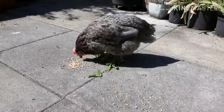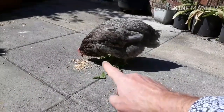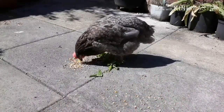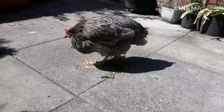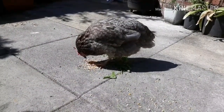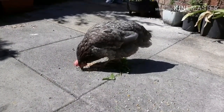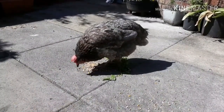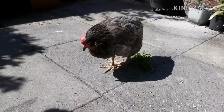Oh, and another thing we did is I gently held her upside down and rubbed the crop, which is down her neck on the front of her chest, and it's where chickens store the food. I rubbed the crop while her head was pointing down towards the floor, and if there's a thing called sour crop, by doing that you're easing it, and you're getting out any foul smelling liquid where the food they store in the crop has started to ferment, but nothing came out, so I don't think it's sour crop. Hello Blue, hello gorgeous.